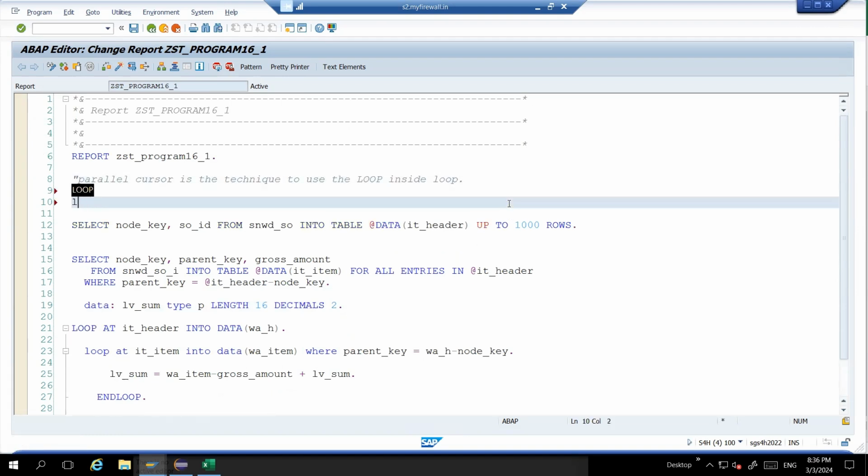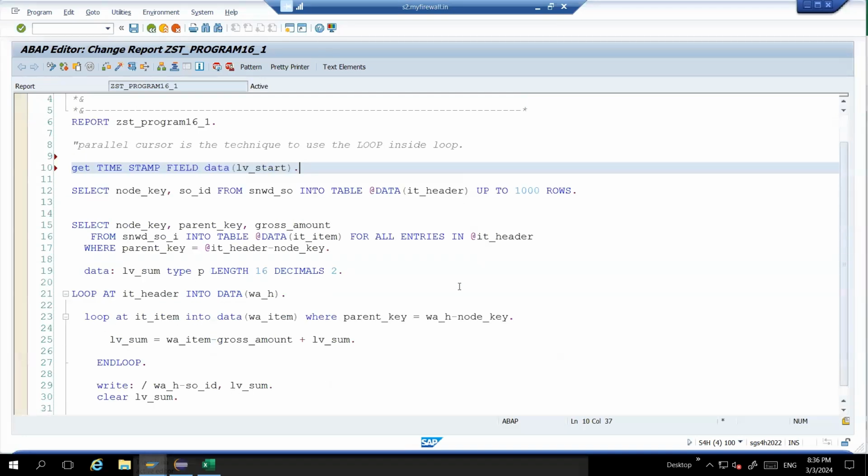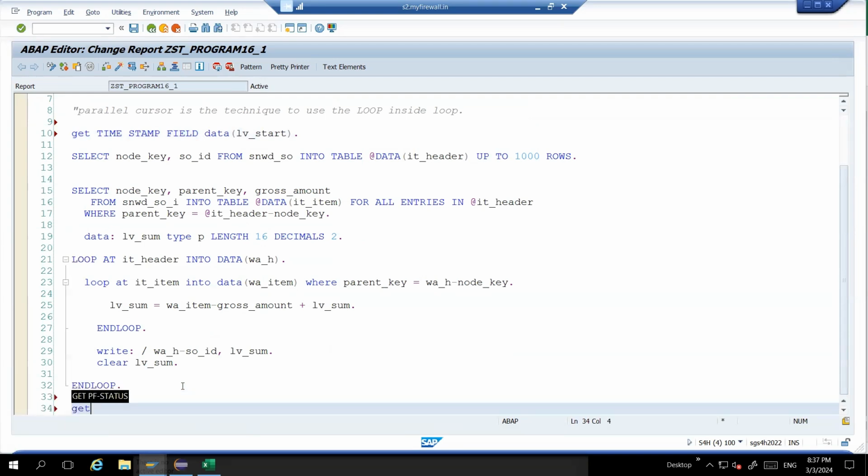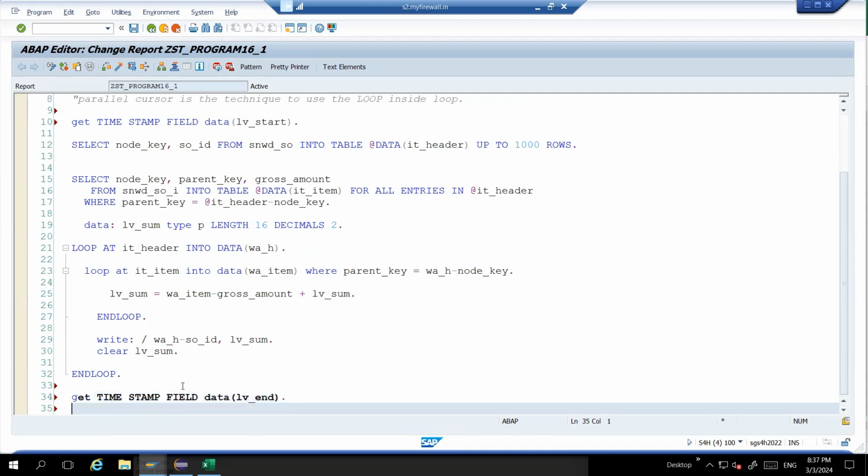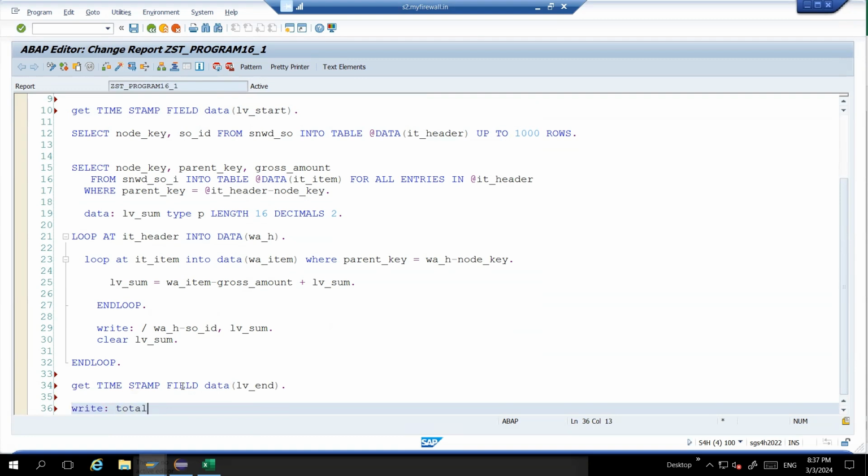Okay, so GET TIME STAMP FIELD into data LV start, and then you get time stamp field and data LV underscore end, and total time, right, total time taken by the system to process, LV underscore end minus LV underscore start.